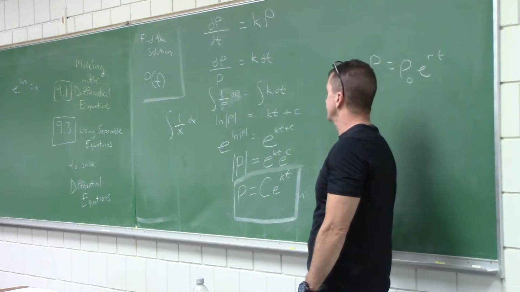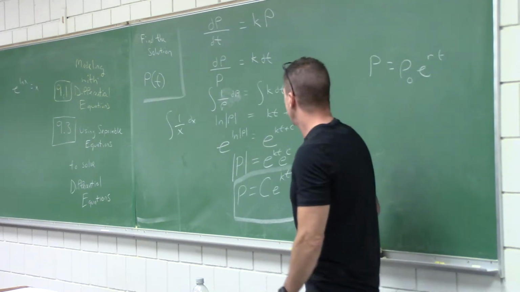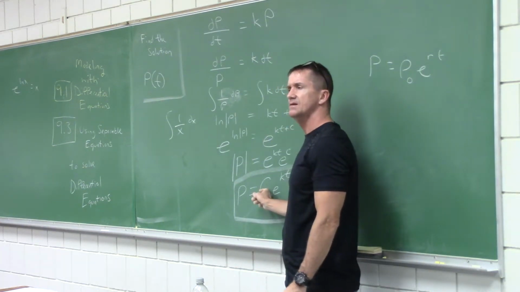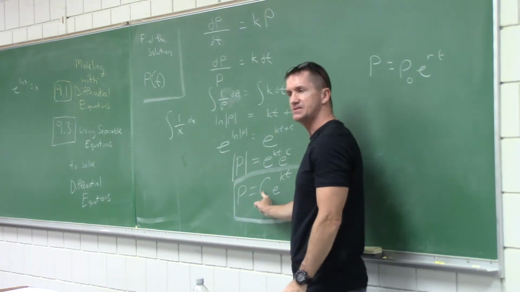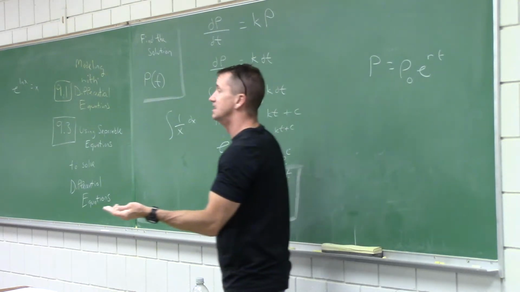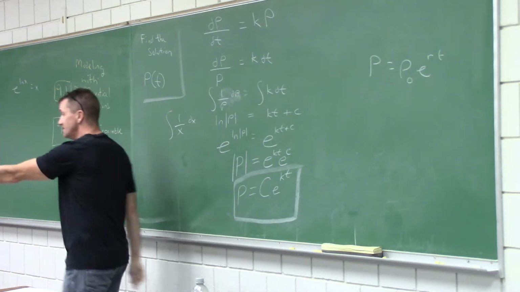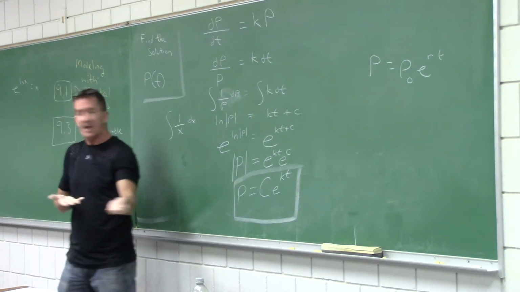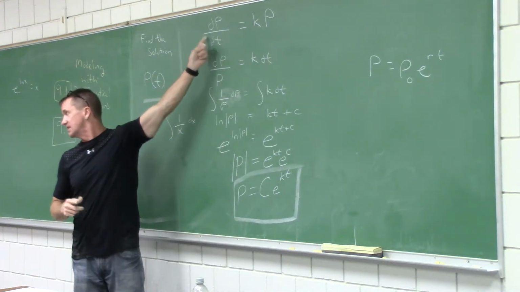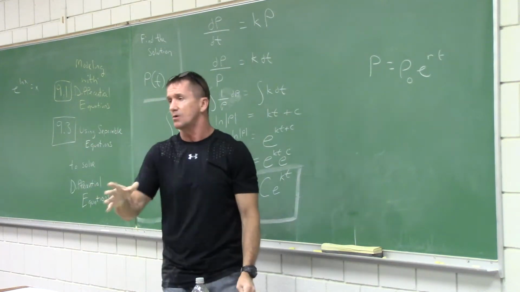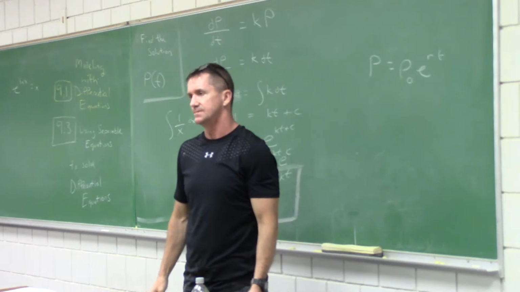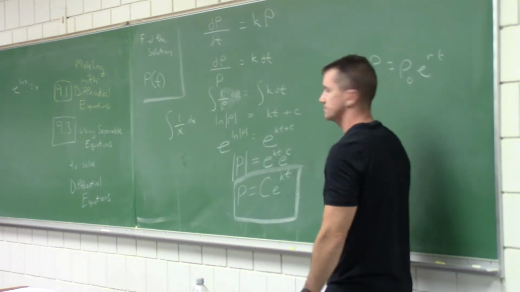Great job with that. We can't solve for C now, right? That's because this is a family of solutions for different values of C. C could be maybe 10. C could be 100. C could be 1,000,000. C could be 5. We have a family of solutions to the differential equation. But I do want to point out, you go, are there any others? No, because we did it by separable equations. Cool. Let's try another one.